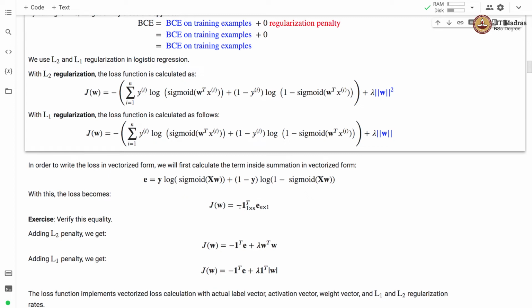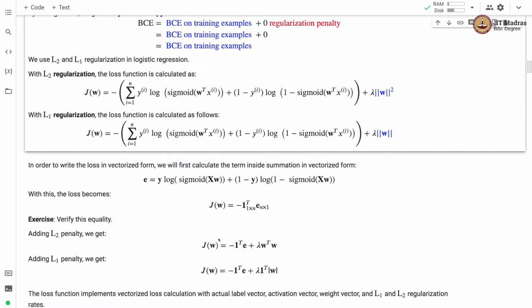When we do this vector multiplication, we basically get the summation of all the components in this error vector.